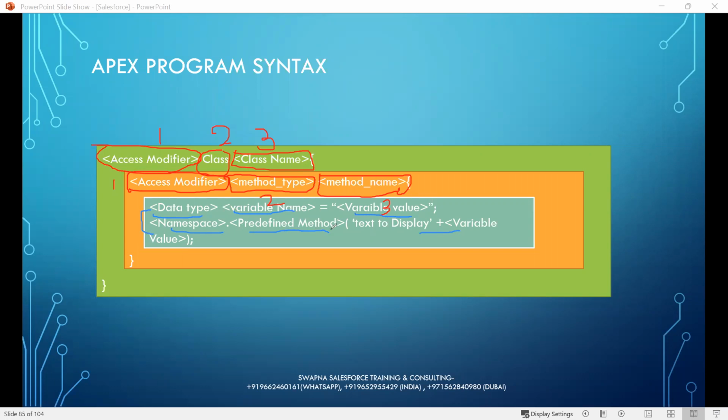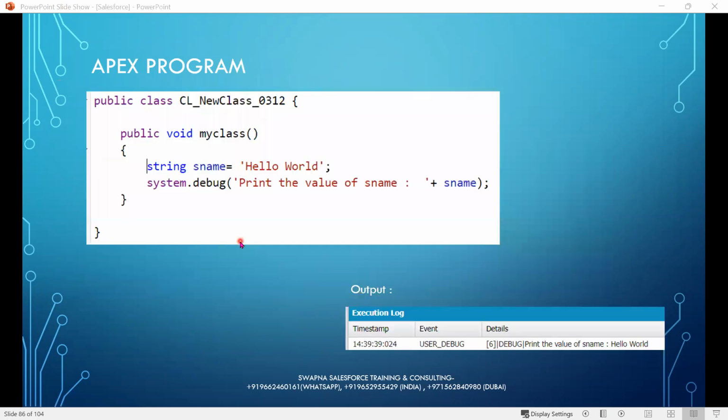The namespace dot predefined method System.debug is to print. Now let's write an Apex program to print hello world. Now we are clear how to write an Apex program with the syntax. Let's go ahead and write it.